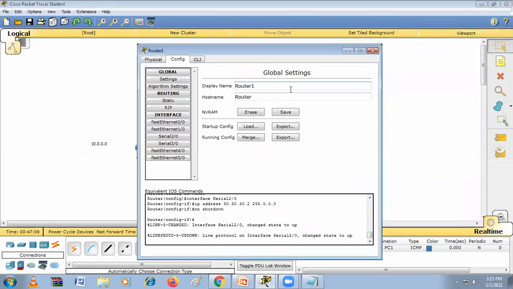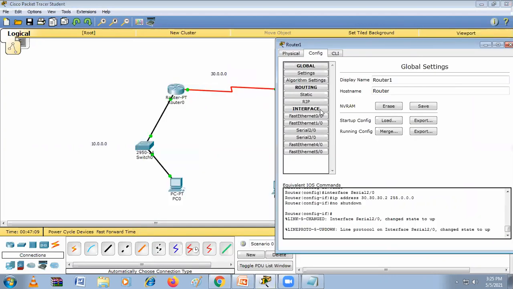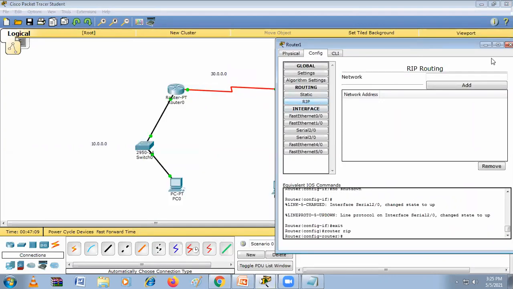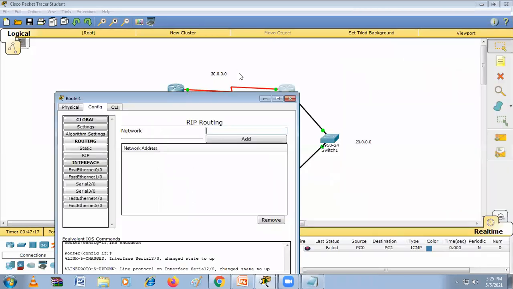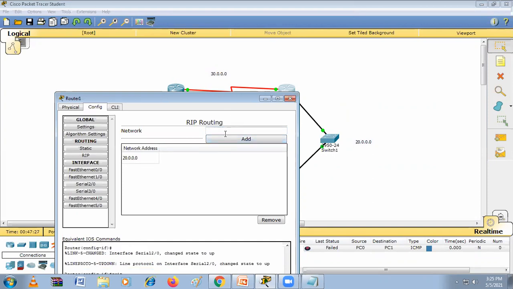Similarly, the same thing you have to do here. So we will simply click on RIP and then add both the network addresses on this side. So initial information we are providing 20.0.0.0 add, and the next one is 30.0.0.0.